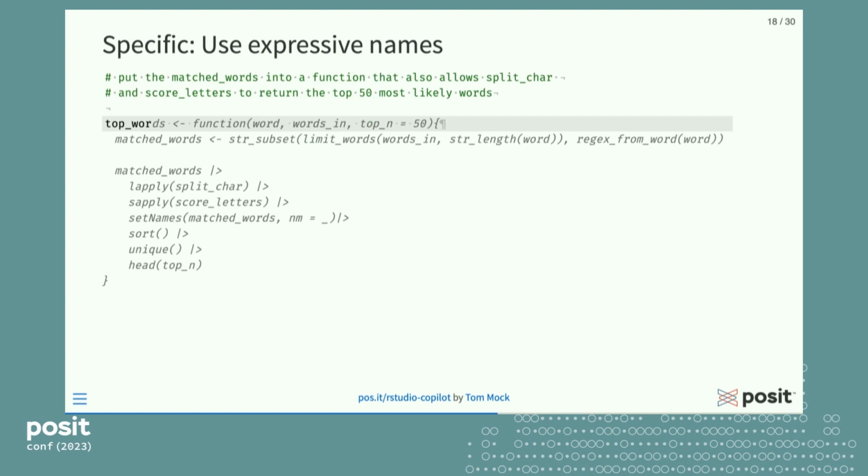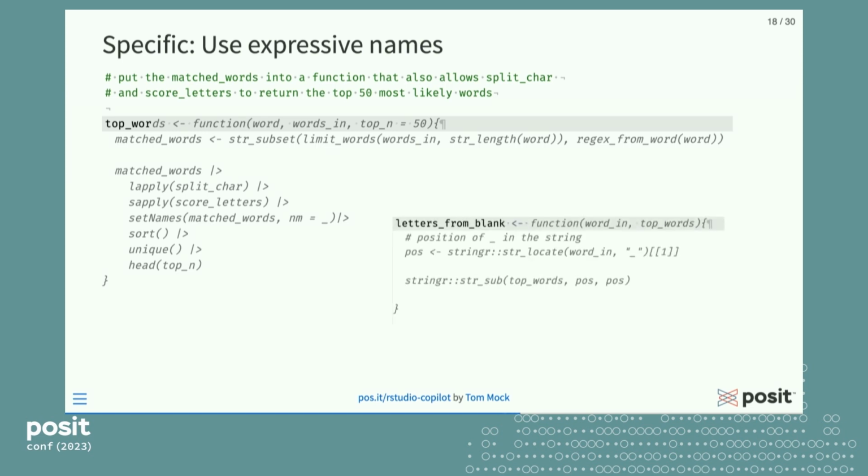And again, we can get a little bit longer, and by saying I want the top words and doing a little bit more comments, now we have about 12 or 15 lines, I think, of code that it's generating. A longer function that's using that matched words we used previously, applying it, splitting it out into characters, scoring the letters to say, oh, these letters are higher value, setting those to the names, sorting it, and then putting out the top. So I'm not really worried about what the code is. It's functional, it's working, but I'm just trying to see, okay, how far can we get? I've got a lot of momentum going forward. I'm really excited. Let's keep going.